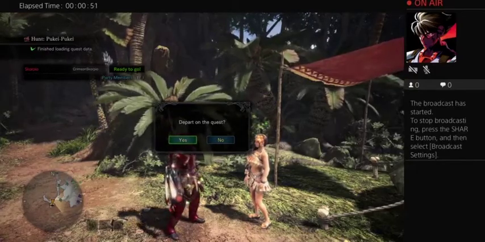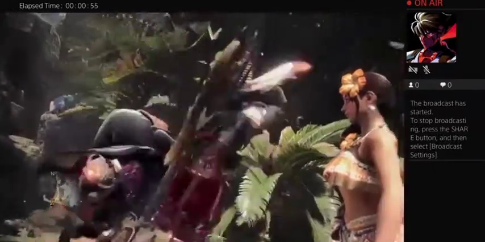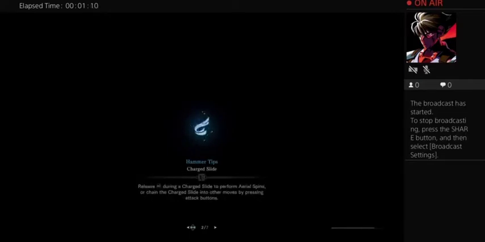Looks like I'm hunting Pukei-Pukei. Pretty sure I was trying to get their materials for it to make. I think I made a Pukei-Pukei Insect Glaive. I was trying to make that one stronger to max it out. Forgot what I needed from him. Now I'm thinking about it.